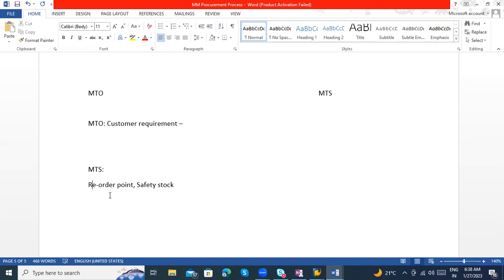At the reorder point level, when the stock is down, procurement proposals come immediately. When it comes down to the safety stock, I just give an alert: the safety stock levels are also reducing, you are in a dangerous position now, so please follow up with your vendor and get the stock immediately.